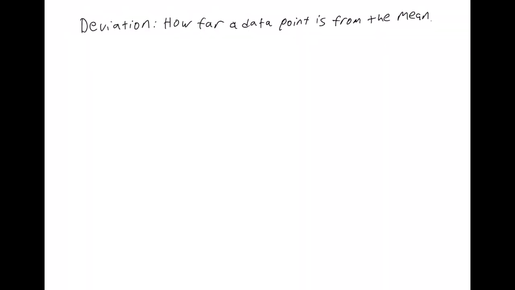Let's get started. Alright, to start off, let's work with some vocab words first. So, deviation. Deviation is how far a data point is from the mean. So, if something deviates, it moves from the norm. So, like, a data point is away from the mean, and the deviation is how far away from the mean it is. So deviation is away from the mean.